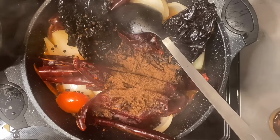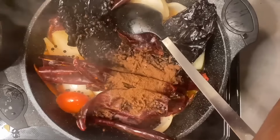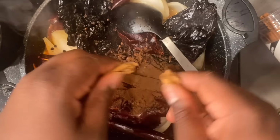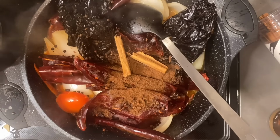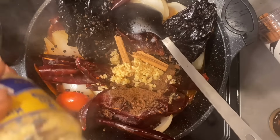This is ground allspice because I didn't have any more whole allspice seeds, and so I probably use a teaspoon of that, maybe a teaspoon and a half. The cinnamon sticks, these are pretty skinny, so I use a whole cinnamon stick, but if you have the big ones, use only about 1/4 to half of that because you don't want too much cinnamon flavor.